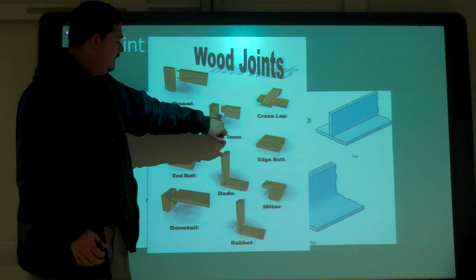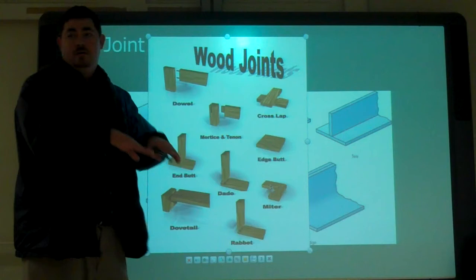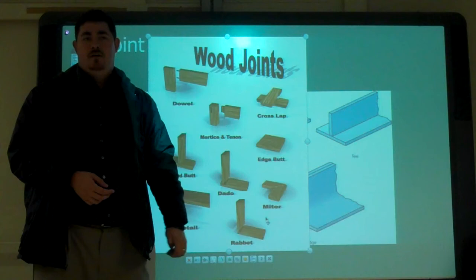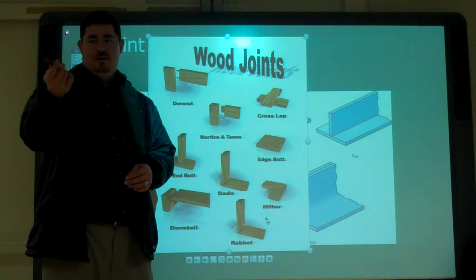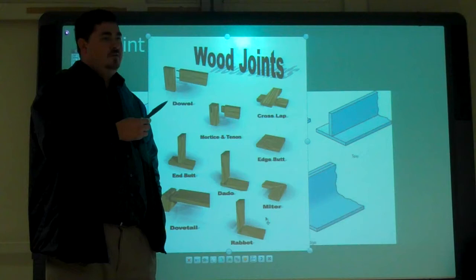You can do a dado, and now you've got a cut down into it. You can do miters, where instead of doing a butt joint end to end, you're joining at a 45. Why do you do miter joints? It looks better, but what did you say? Stronger. Why is it stronger? Because instead of the joint being flat, it's at an angle. I think it'd be weaker.